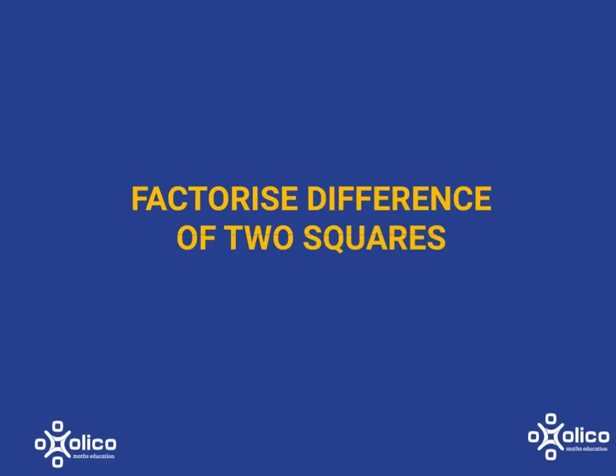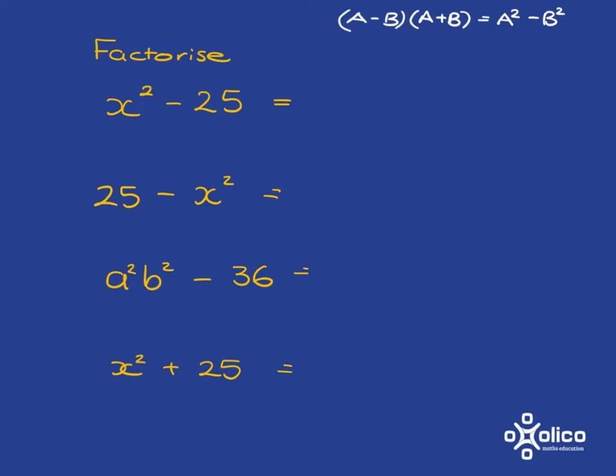Let's look at factorizing a difference of 2 squares. So we've looked at over the last couple of videos very strongly this idea that if you take a minus b and multiply it by a plus b, you just get a squared minus b squared, your difference of 2 squares. Now what we're wanting to do is, instead of multiply out, we want to go the other direction and we want to factorize. So we're going to start with this and we want to get back to that.